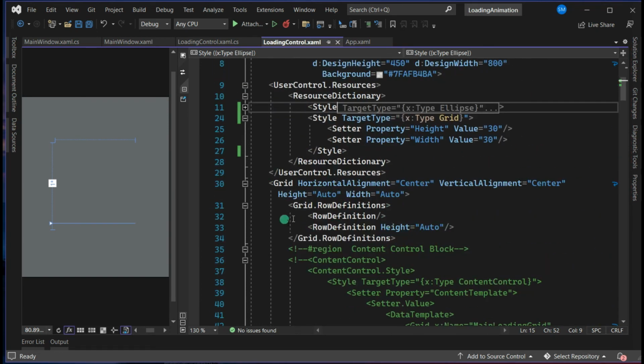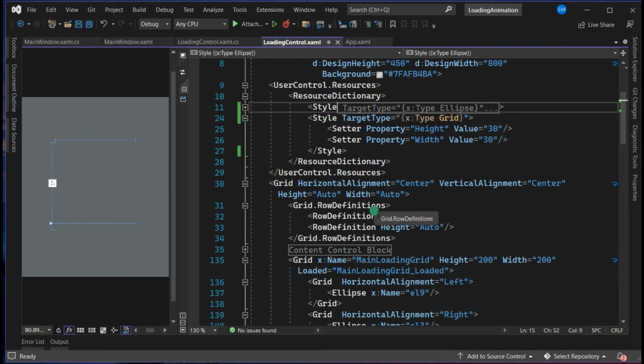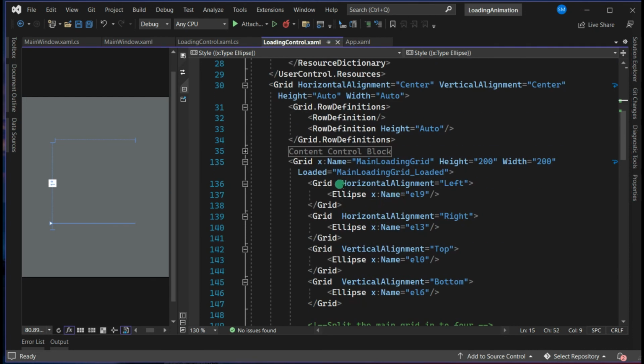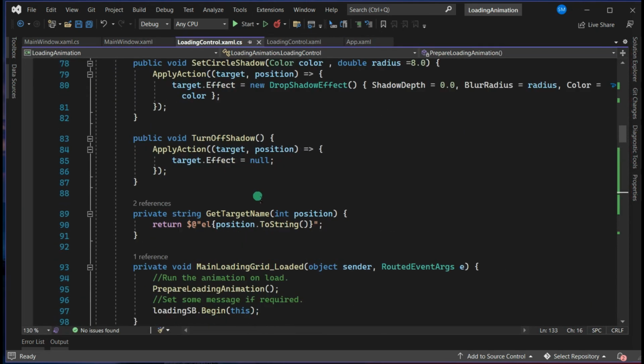But applying storyboard for like 12 items and controlling all the colors from the XAML will be very huge. So it's so easy to create them from the code behind so that you can just tweak the values and you know what's happening there. And we just name them EL0 to 12, and from the code behind, it's pretty straightforward.